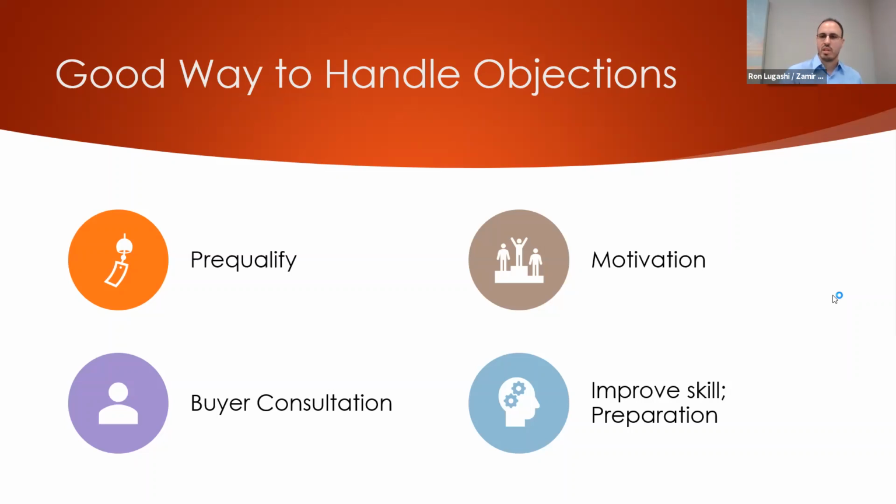So we definitely want to improve our skills. We want to improve our preparation, and that will help us with handling any future objections that come our way from any potential buyers. Obviously, the more we improve our skill, the more likely they will be more prepared. Now, when I say preparation, obviously the ability to prepare them for what happens next is really important when we're talking about the buyer's agent and buyer relationship. Yet the preparation also needs to take part on our end as agents. What makes me say that?